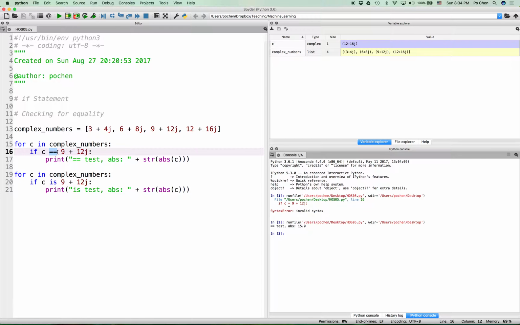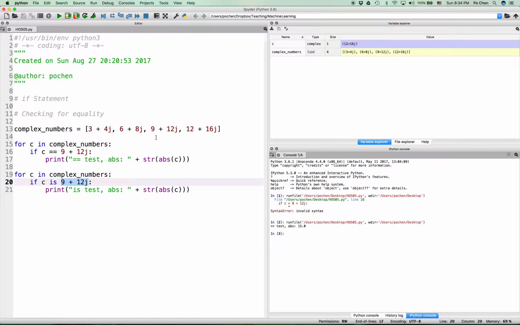So here the variable C on the left side is going to point to each element inside the list complex_numbers. But the right side here, 9 plus 12j, is not really inside of the complex numbers list.